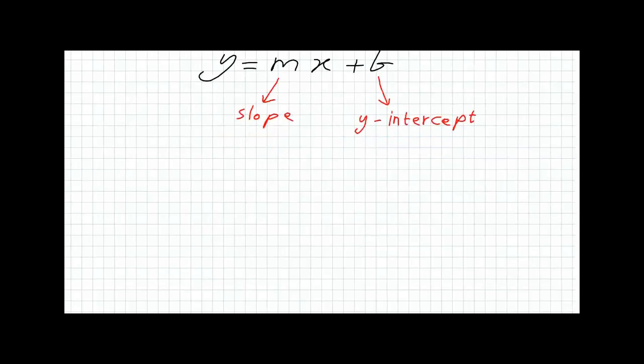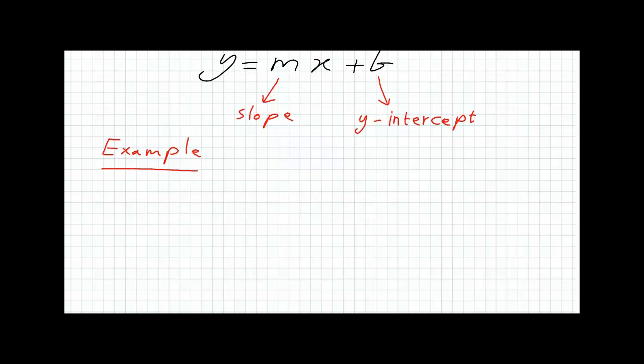We have introduced for you the slope-intercept form for the equation of any line, which can be written as y equals mx plus b, where m represents the slope of the line and b represents the y-intercept of the line. So for an example, if we have an equation for a line written in this form, we can directly find the slope and the y-intercept, and also we can draw the line which represents this equation.